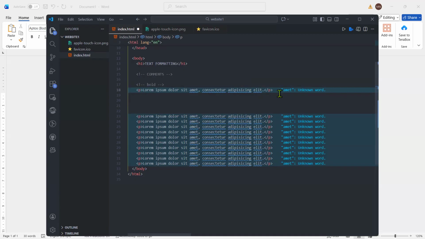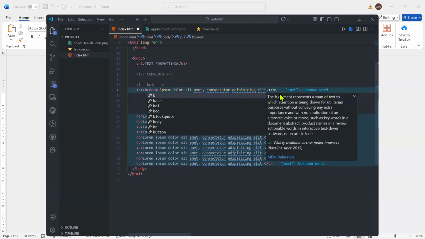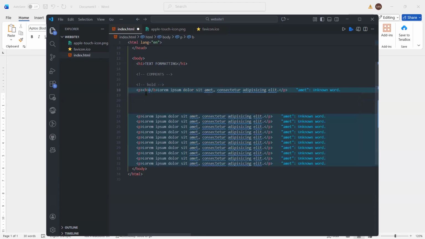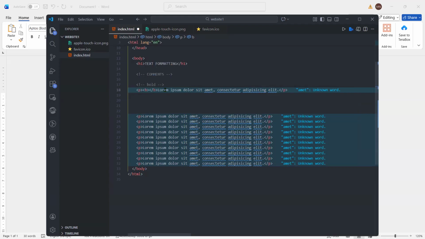So how do you write an element which has an open and closing tag? Write the letter B, close, and it automatically adds the closing tag for me. So I have to make sure that this lorem is in between them, right? Because I want this bold to affect this lorem.